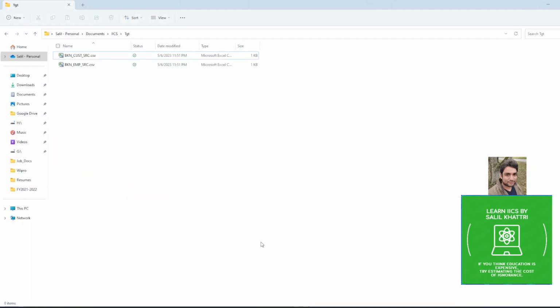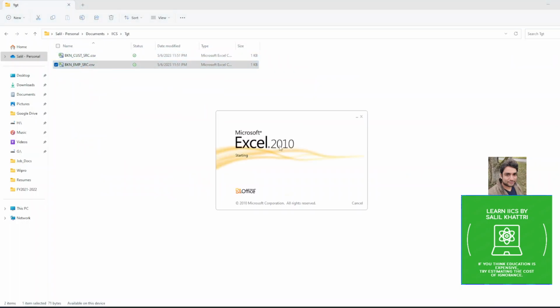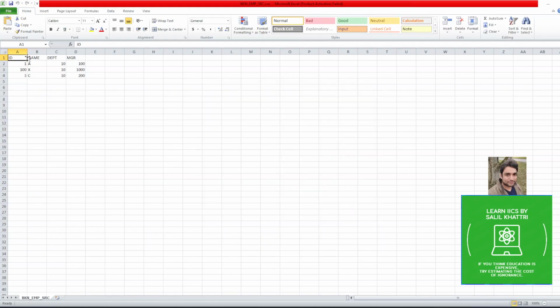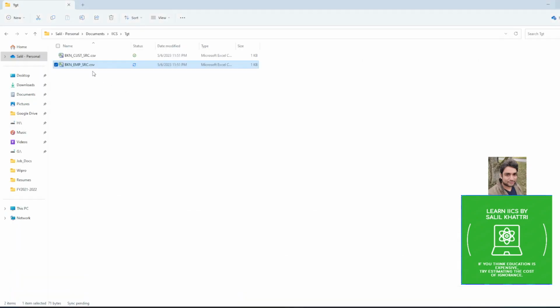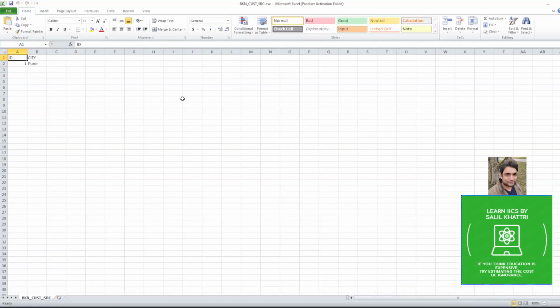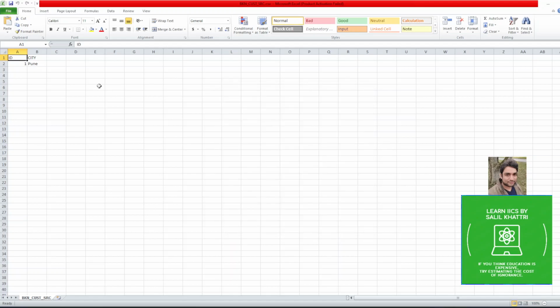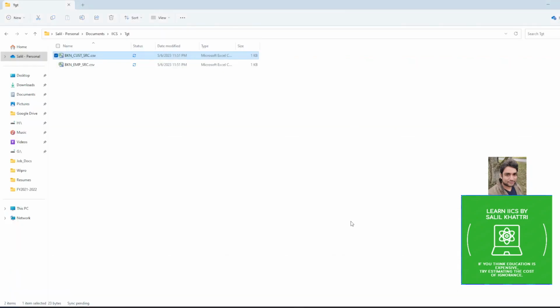Now you can go to the target path and you can see 2 files have been created. One for the employee source with 3 records, no salary column. One for the customer with only 1 record and no name of the customer here. City is only Pune. So this is how we created the replication task for multiple objects, how we ran it, and how successfully we got the backup files here.